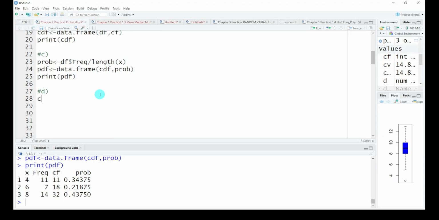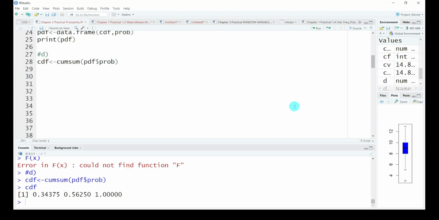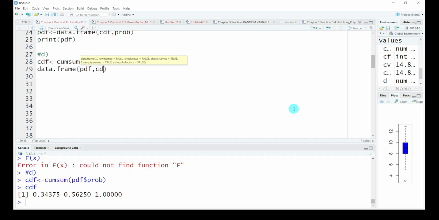As you know, cumsum is the function that will find the cumulative summation. And where is the probability? The probability is available in any one of them. We can use PDF, then $prob. So I want to make a data frame as before, data.frame, and the first argument should be the previous data frame, that is PDF, comma, the new column is CDF.